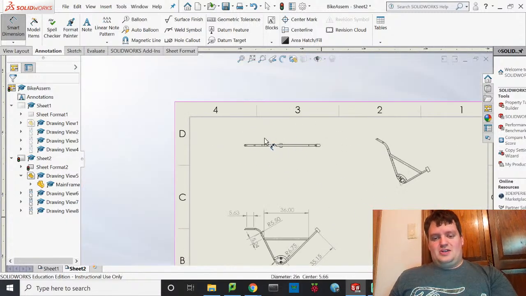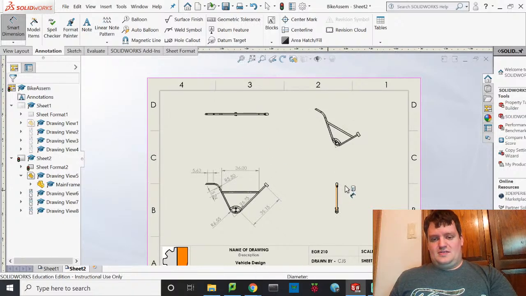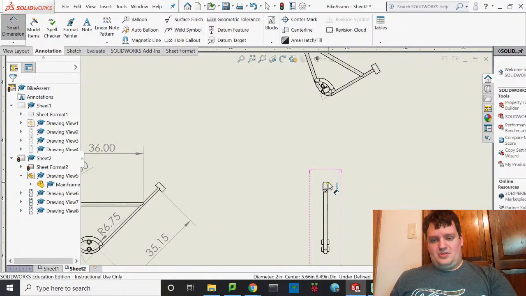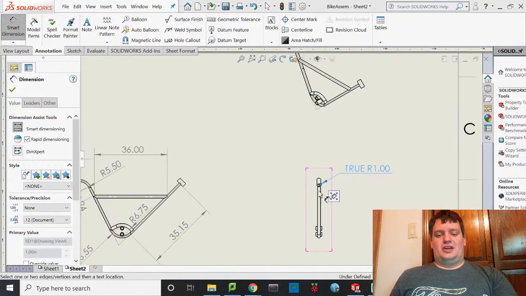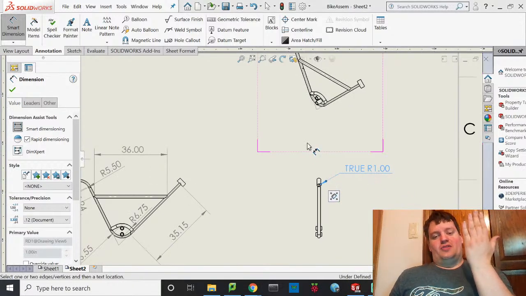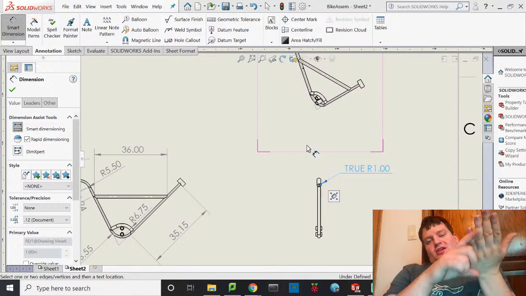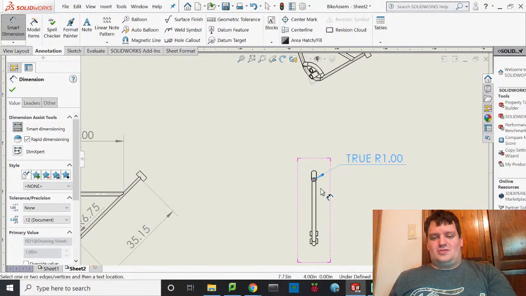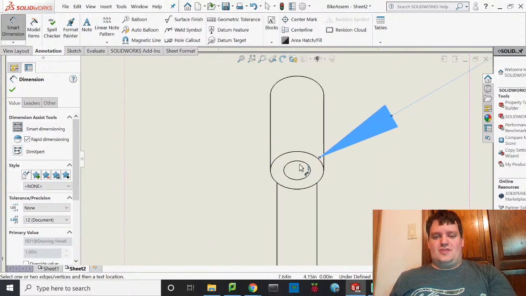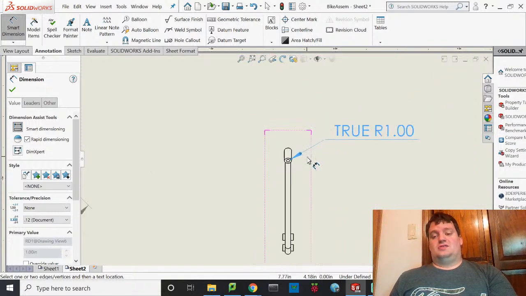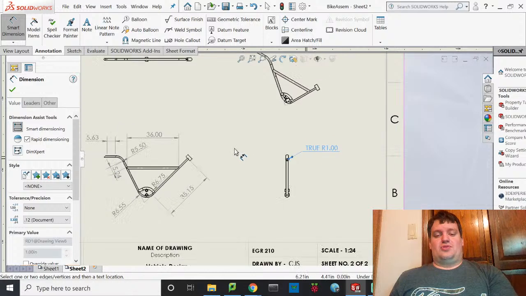But you could dimension all of these, and I probably do need to go in here and dimension that it's a true radius of 1 inch. And all that means is it puts true here because we're not looking at an end-on view of that circle. It's actually an angled view, and from that, it's not even going to look like a circle. It looks more like an ellipse. But the true size of that, it is an actual circle, and the true size of it is an inch. So that's important to note.